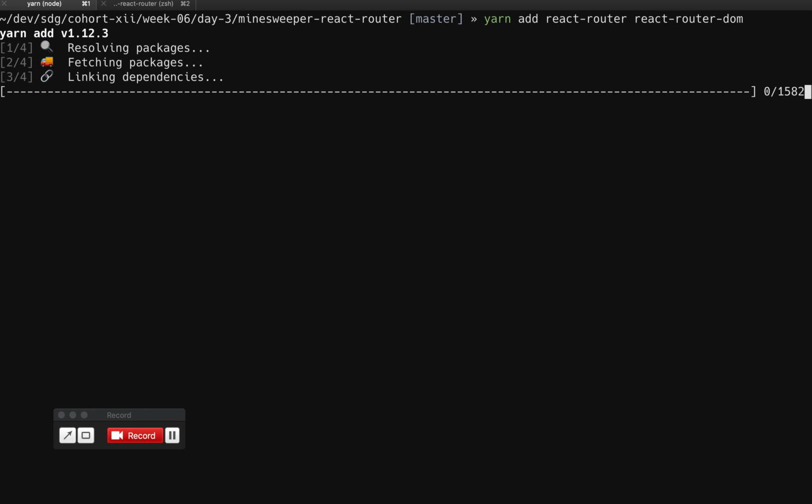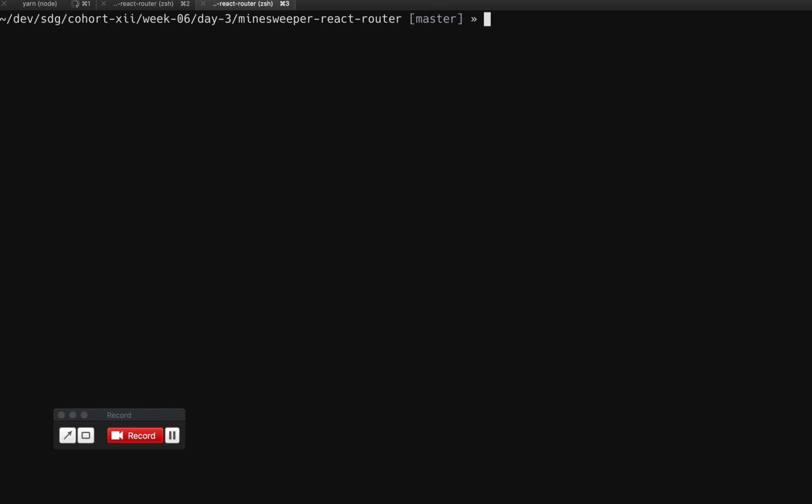I don't know if you noticed how I did that. You may notice that I didn't type out yarn add. So in your terminal, you can do up and down to go back to old commands, right? Has anybody discovered that? There's even a better version of that. If you type Control-R, hold down the Control key and hit R.